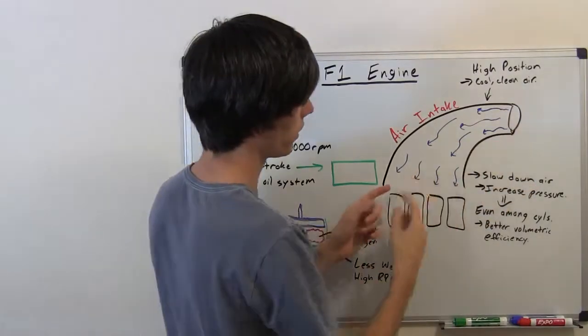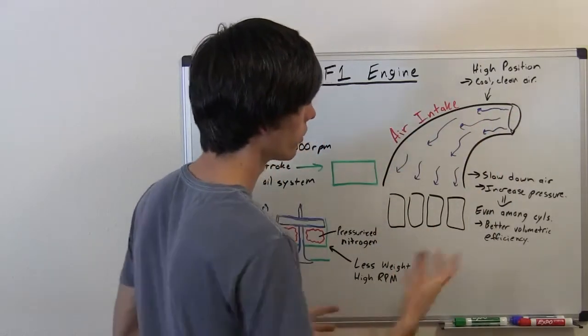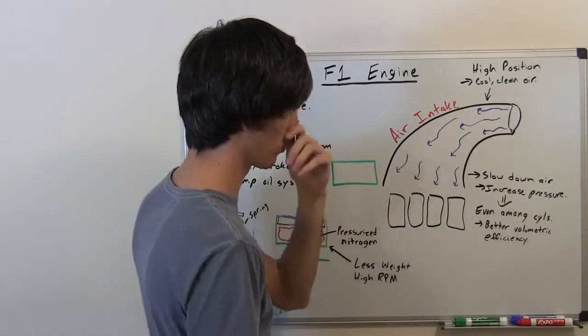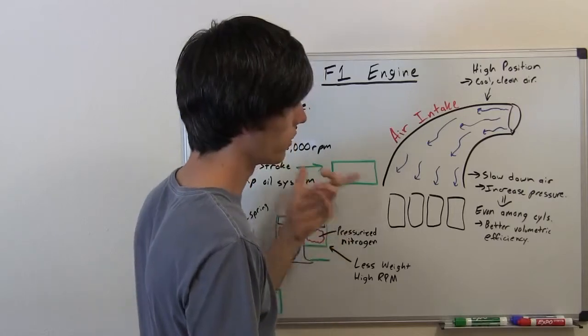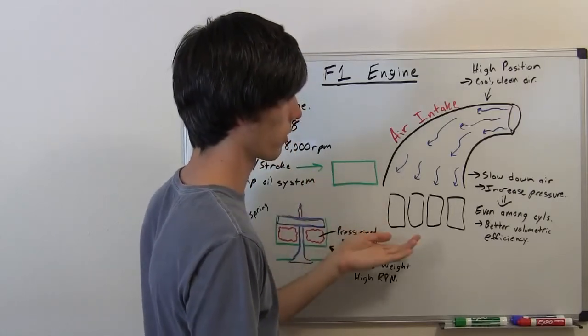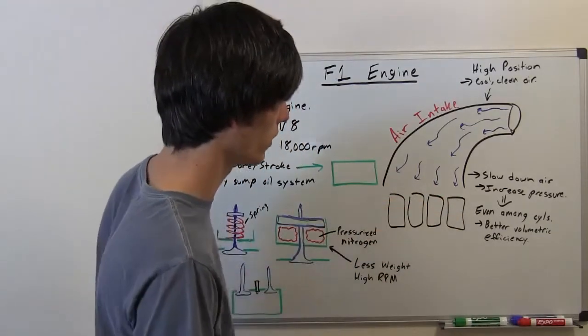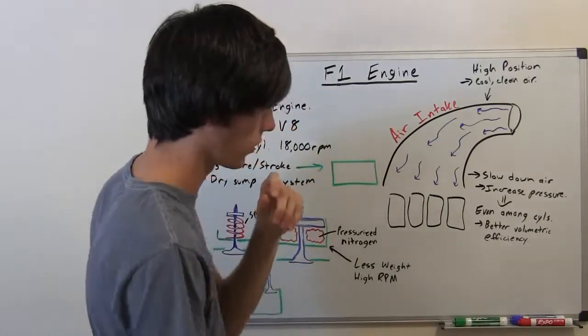The reason they do this is so they spread it out, so that slows down the air. So you would kind of lose that effect. The reason you want to slow down the air is to increase the pressure of the air as it's going into the cylinders. So by doing that, you get a better volumetric efficiency, and the air distribution between the cylinders is very even. If you had this more narrow, you know, it might just feed into one more than others.